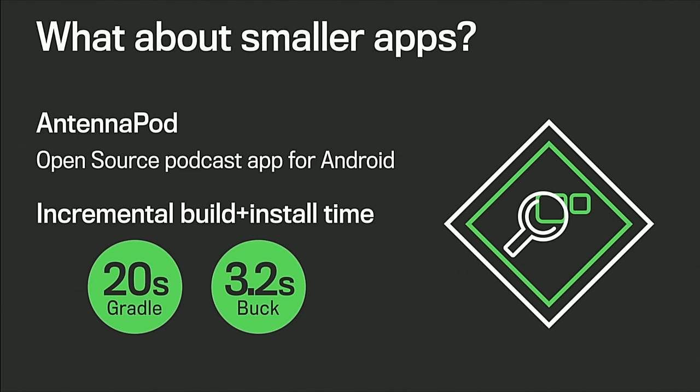And basically what we saw was that with Gradle, this relatively small app, this 30,000 to 40,000 lines of code, had about a 20-second incremental build plus install time, whereas with Buck, it was about 3.2 seconds. And as your app gets bigger, that number on the left is obviously going to go up. Your builds take longer, your installs take longer. The great thing about the way Buck does DEX merging and Exopackage and all these other optimizations is that the number on the right stays relatively constant. For Facebook for Android, it's more like in the 5 to 6 second range. But for an app that's substantially larger, that's not that big a difference.